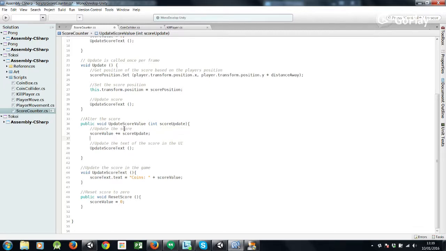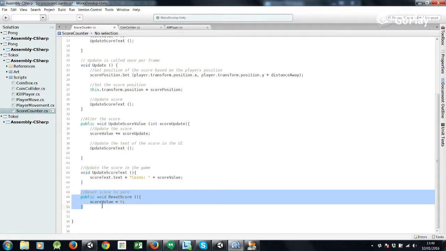So here, what we're going to do is go update score value, pass in an integer because we want to know how much, so we can vary it. Might be 1, might be 2, depending upon the sort of item that we're collecting. Add to the score, so we're always incrementing it, and update the score text. Now if we were to die or hit something that removes all our score, we might want to reset the score to 0.